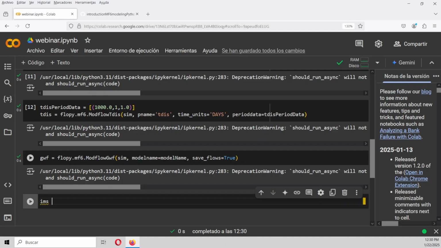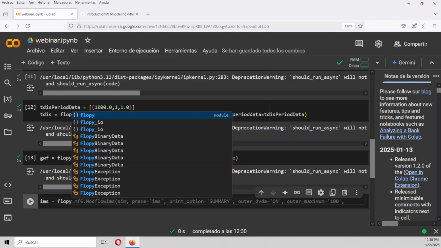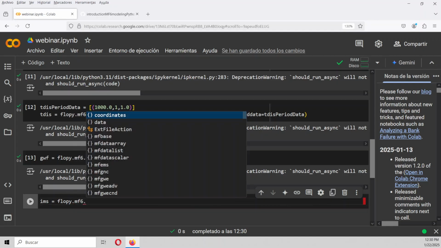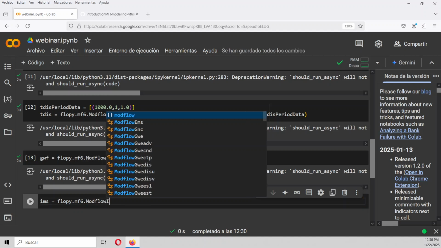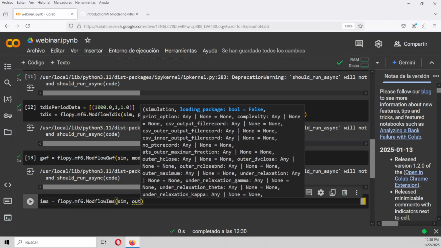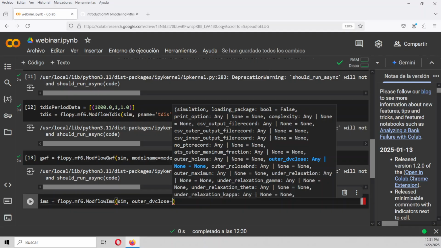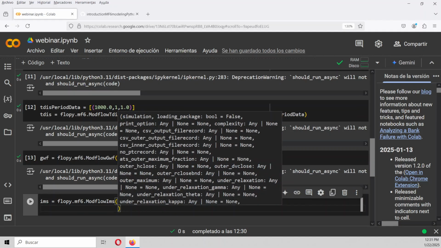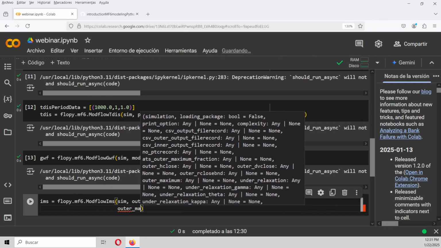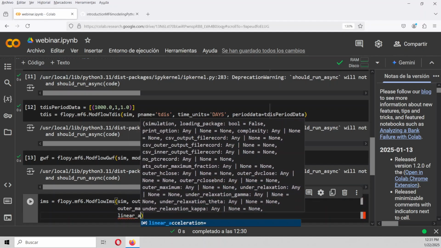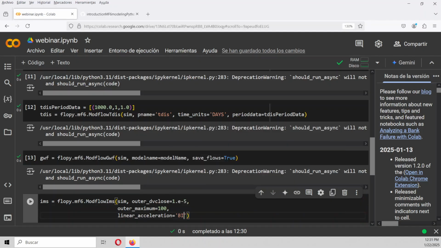Then we are going to talk about flopy.mf6.ModflowIms of sim, comma, and then some parameters: outer dvclose is equal to 1, this is the outer closure criteria, 10 to the minus 5, I guess, meters, comma, outer maximum, the maximum number of iterations, 100, comma, linear acceleration is equal to BiCGSTAB.